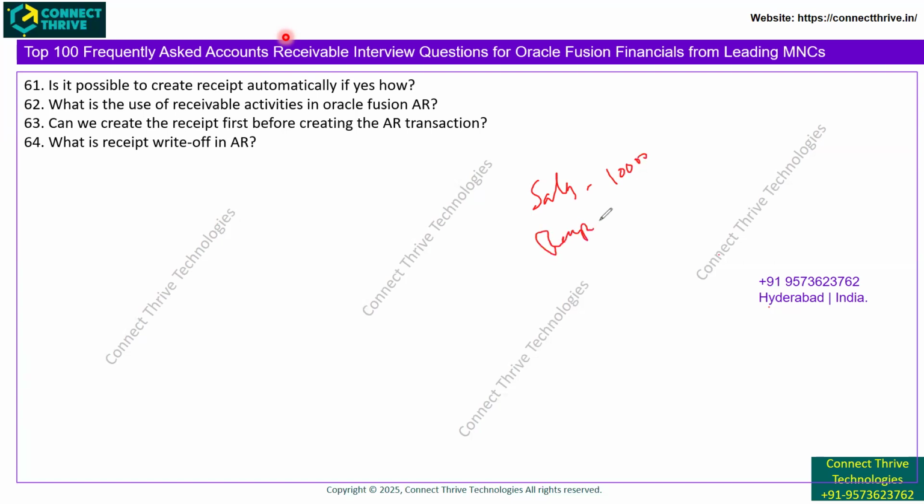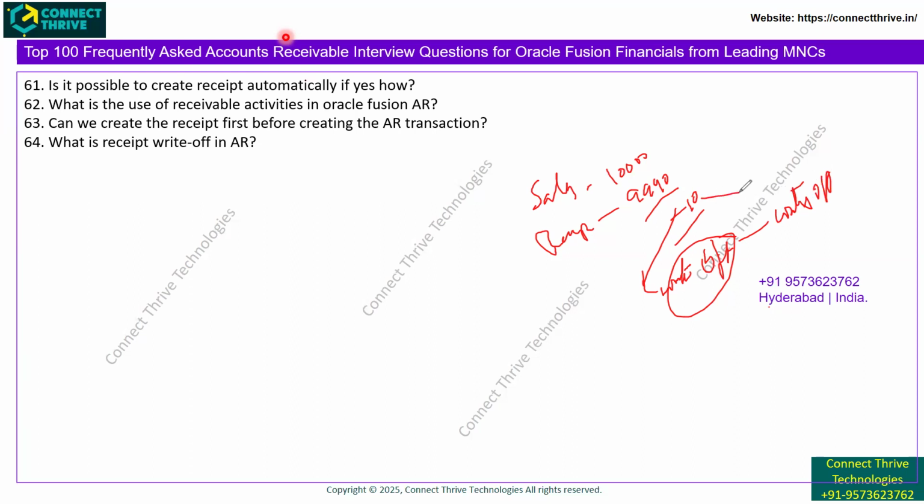We receive the receipt of 9,990 rupees. So we have a difference of 10 rupees. This 10 rupees we will write off because the customer is not going to pay. So that 10 rupees, which we were to receive from our customer, we will write off because he will not pay.